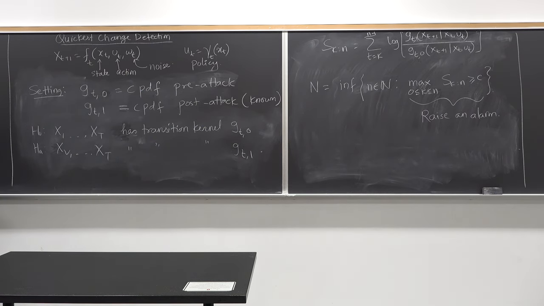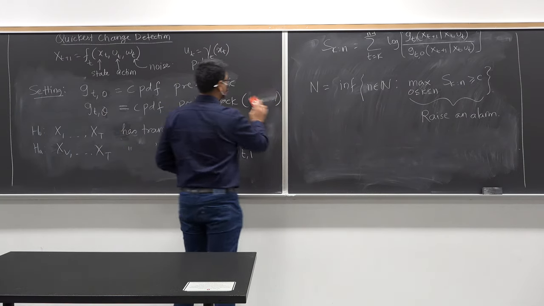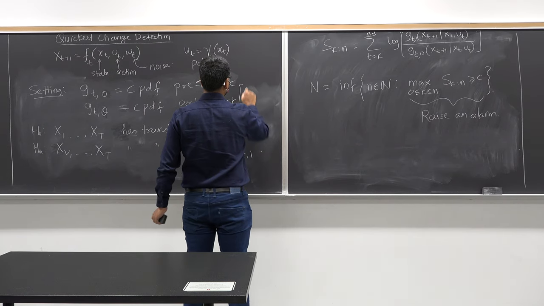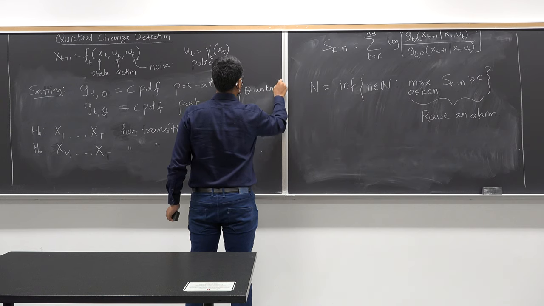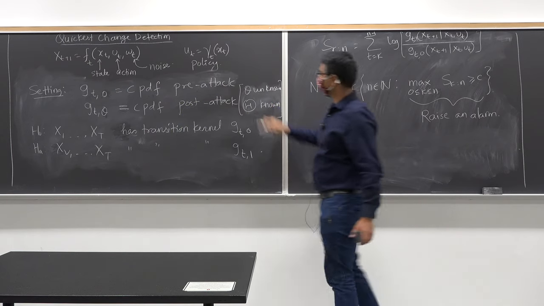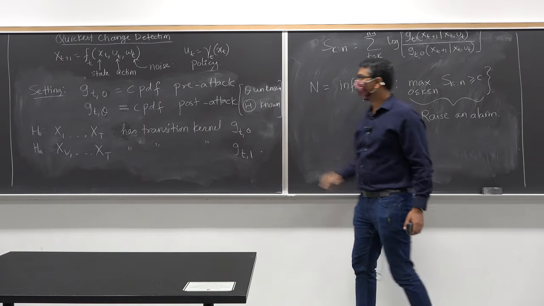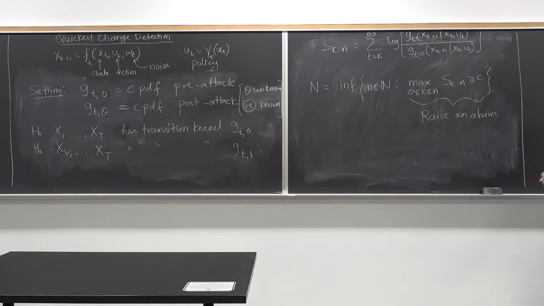But what is possible is, you have GT of theta, where theta is unknown, but capital theta is known. So capital theta is the set of all theta. Let's consider the following: I don't know what the mean of the attack vector would be, but what I do know is that the attack vector should be between 0.5 and 1. So that's my capital theta. That's the set of all possible theta that you would see under attack, but you don't quite know which theta it is going to be.